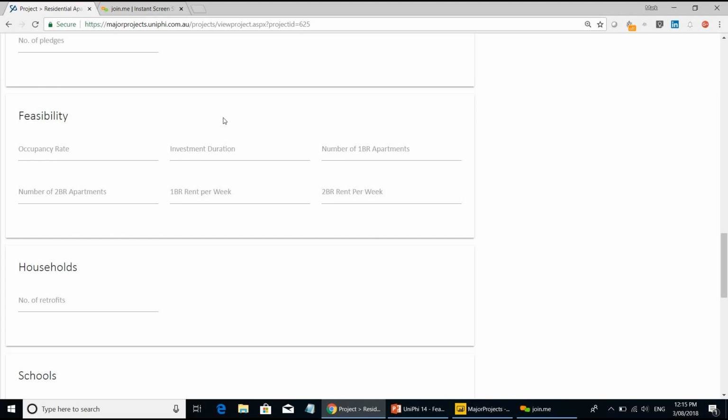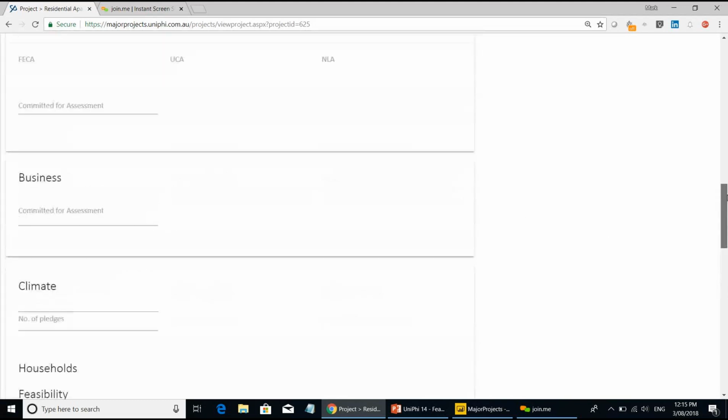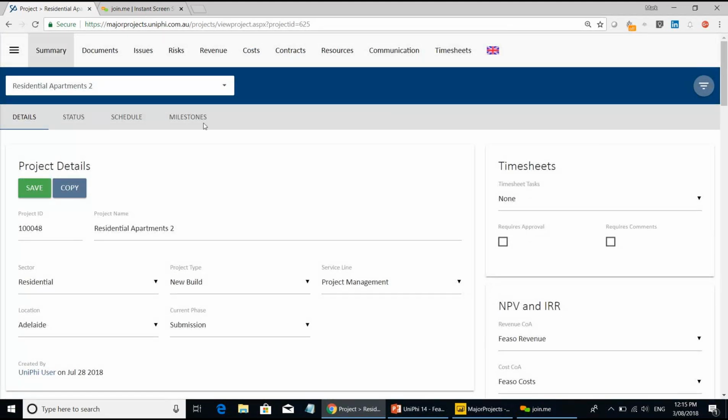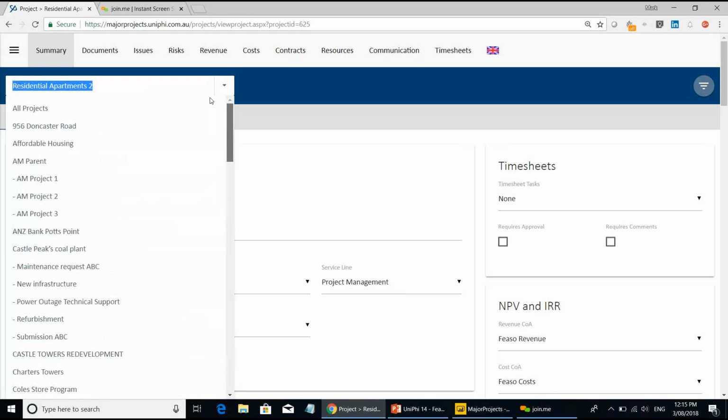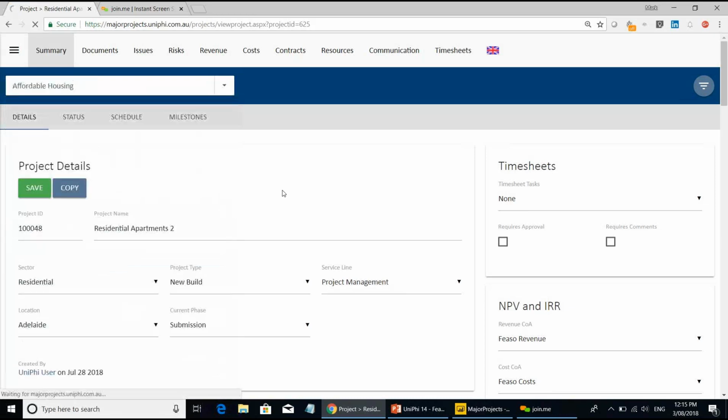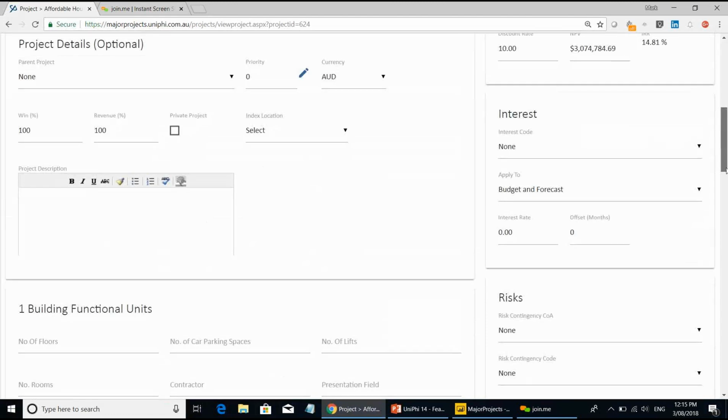So this one that I'm looking at the moment doesn't have any variables to key in. But if I was to select the other one, I think it was affordable housing. There we go. So in this scenario, the investment is similar. We're going to buy a block of land and put a bunch of units on it, but this time we're going to rent them out. We're going to maintain ownership and rent them out.